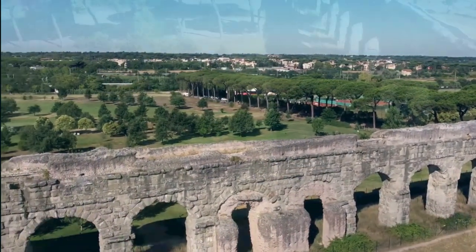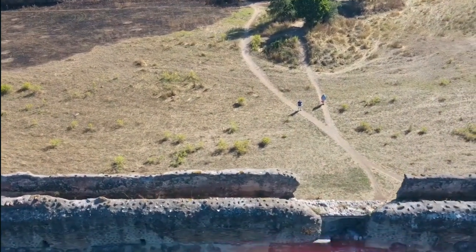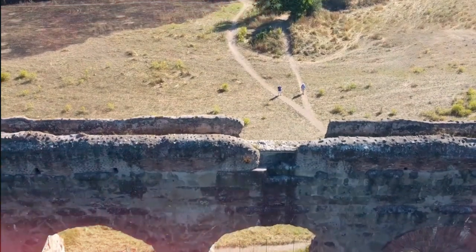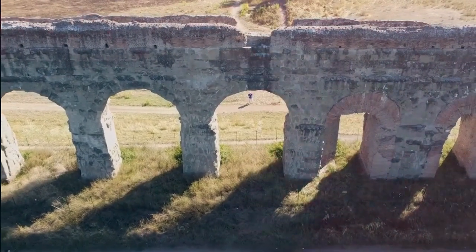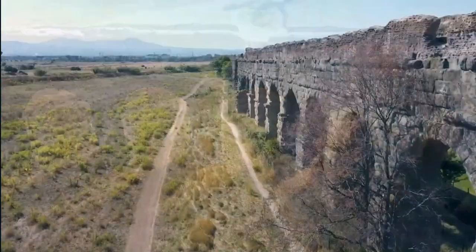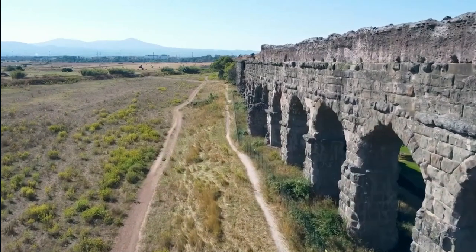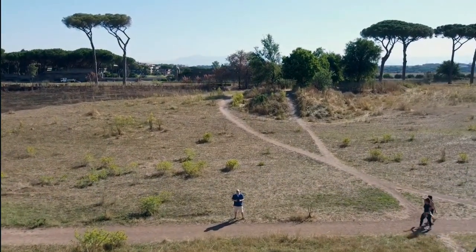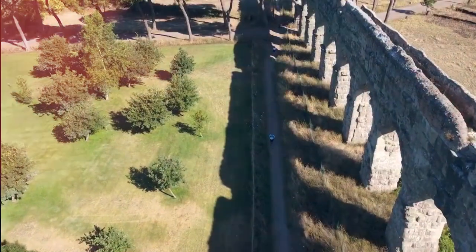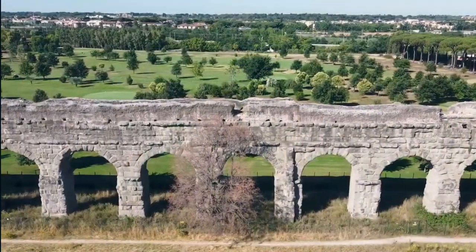In the timeless city of Rome, the Aquaclaudia stands as a monument to Roman water management. Emperor Claudius ordered its construction between 38 and 52 AD to address the city's water difficulties and guarantee a steady water supply. The 69-kilometer-long Aquaclaudia carried water from springs close to the Agno River to the center of Rome. Its magnificent arches, crossing over hills and valleys, demonstrated the Romans' inventive use of both concrete and stone building. With the help of the Aquaclaudia's inventive engineering, a gradual slope could be maintained, assuring a steady supply of water to the city. Both the Aquaclaudia and the Pont du Gard demonstrate the Romans' dedication to infrastructure, innovation, and the pursuit of greatness.